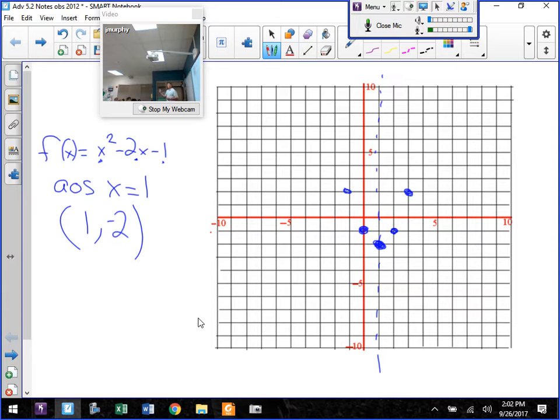When you're in intercept form, you have to remember that you have to find the axis of symmetry, which hopefully wasn't so bad. You would just have to take the midpoint. Once you get the midpoint, then you have that, find the value of y, and it drops into a column very similar to this. Okay?